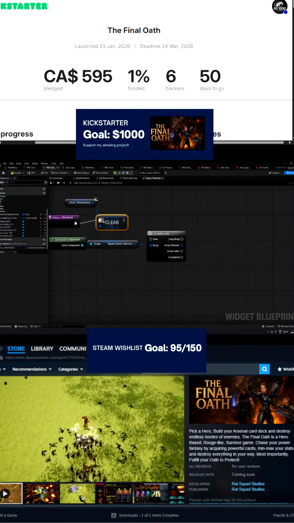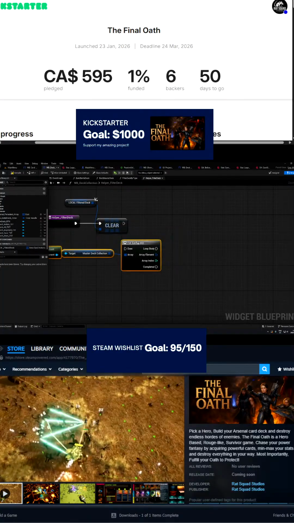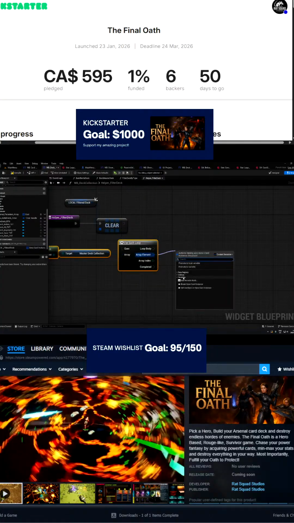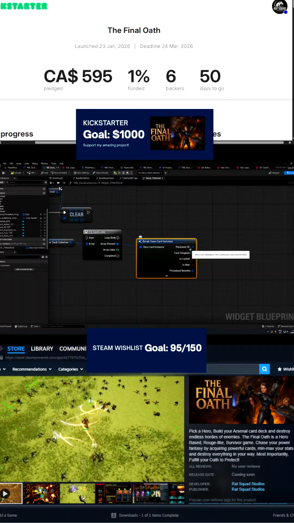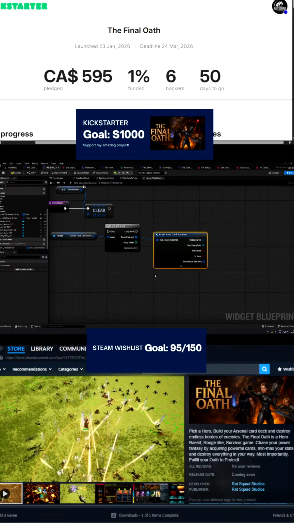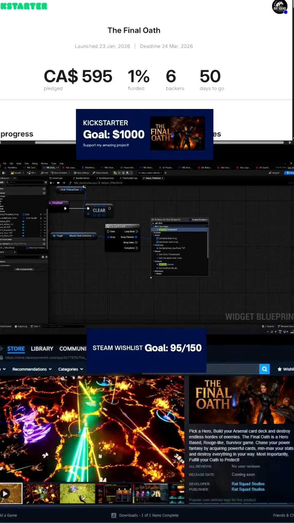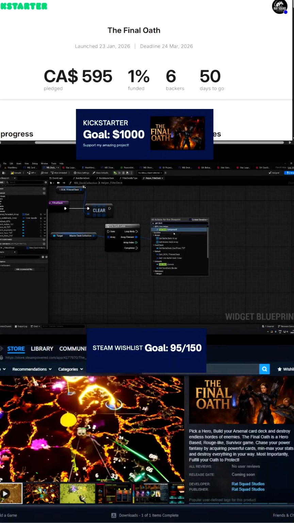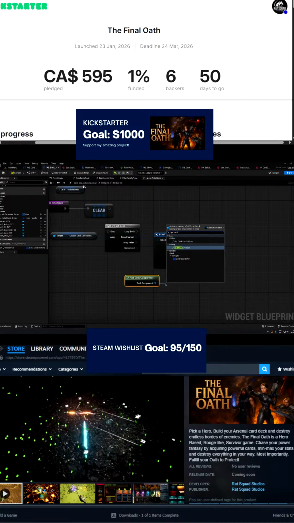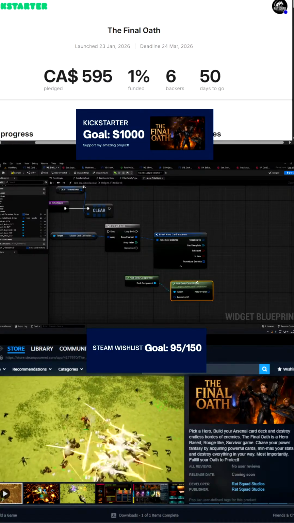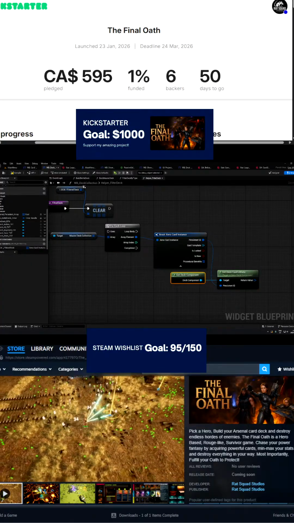So this way, every time we go through the filter function, this deck is going to be cleared. So now what we can do is we can drag off of this array element. We can break the card instance. And then using the persistence ID, we can get the card type. So for that, we're going to get the deck component one more time. And we're going to get card UI data. And then connect the persistent data line in here.